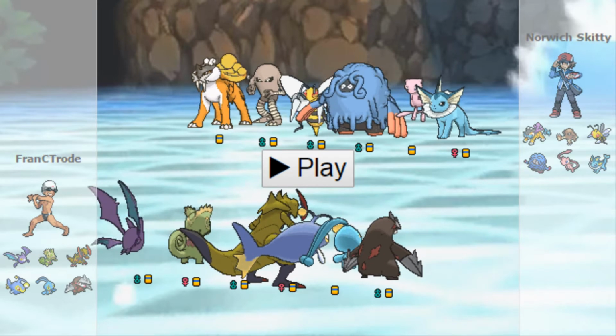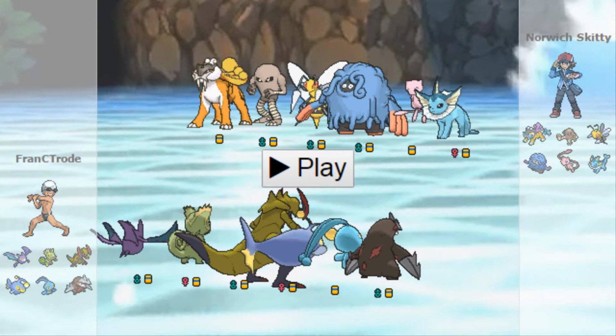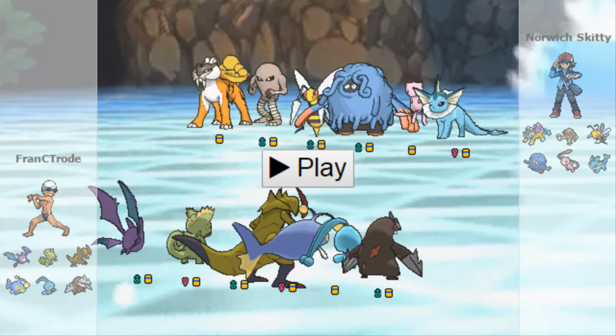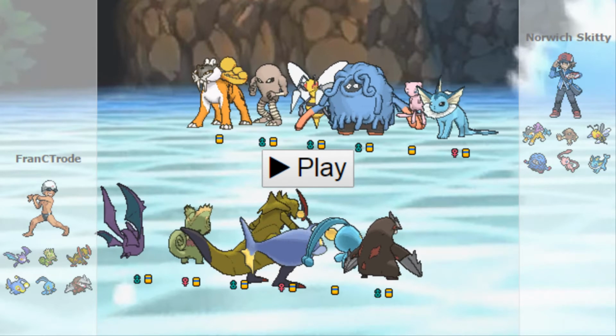Fuck it. We're facing the Donphanatic today, and he does have a pretty funky team. I think I do have the matchup on this one, so that's nice. As you can see, the mon that I didn't bring today is going to be Whimsicott.